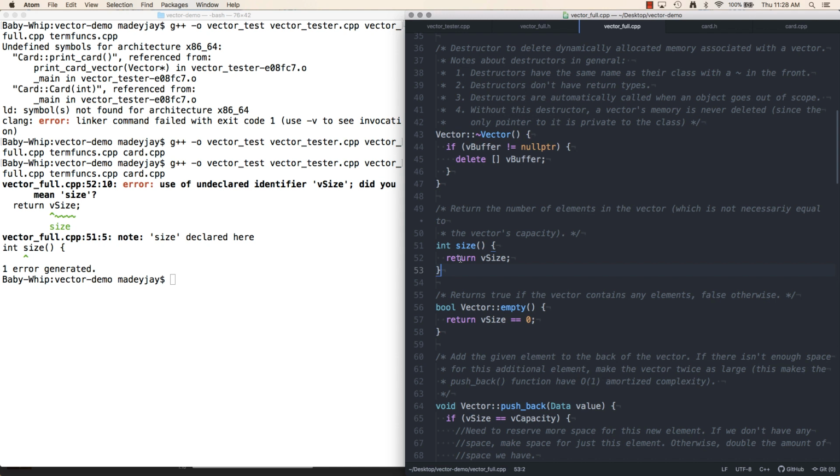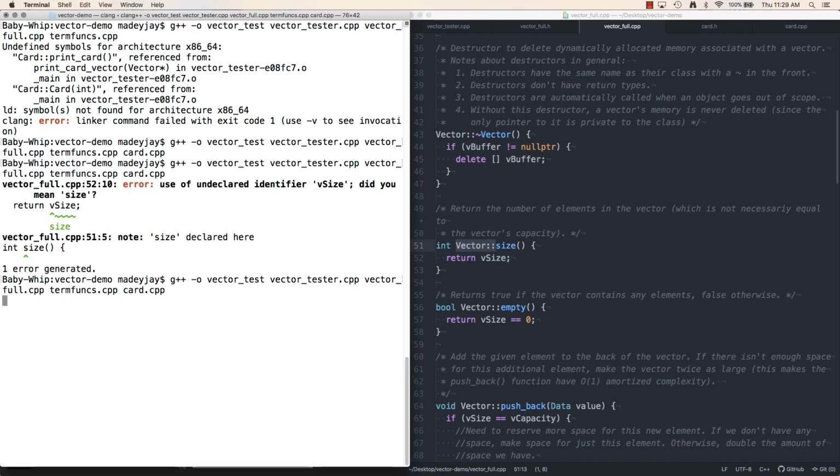The compiler is fine that you want to have a function called size, but size at this point is not in any way associated with our vector class. So the issue is that it doesn't know how to resolve the variable named vsize, because vsize was declared as part of the vector class. There's no variable of that name that exists anywhere else. So in your size function, when you say vsize, it's like, I'm totally fine that you have a size function, it's just that I don't know about any variable called vsize. That's a common thing you'll see if you forget the scope resolution operator. If I put it back in and compile again, everything's fine.